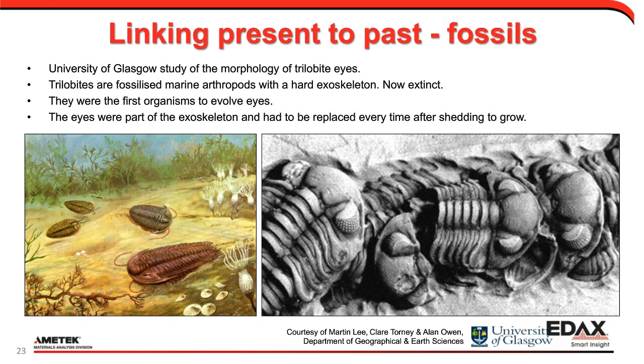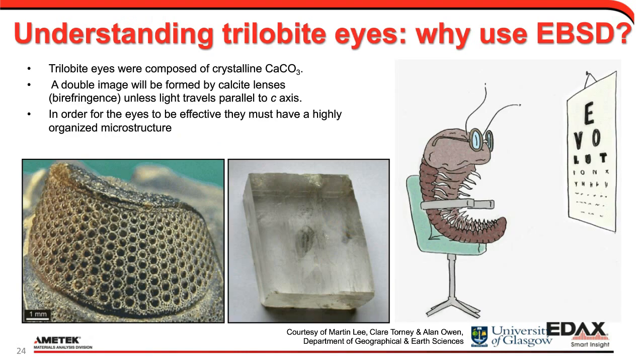Now, of course, exoskeleton makes us think that we have something of high order, so we have something that is repeated and subject to growth. The trilobite eyes are determined to be composed of crystalline calcium carbonate, and that we can do by EDS detection and testing. But then what we do with EBSD is understand the structure of those better. So if we look at the arrangement of the calcite crystals, the calcium carbonate, sorry.